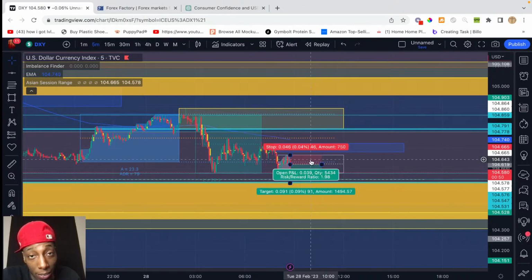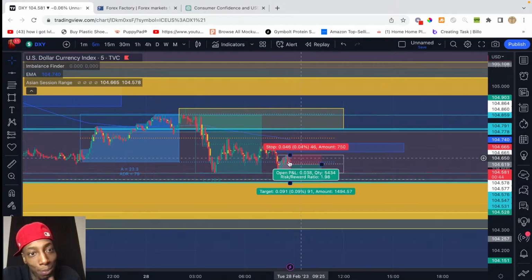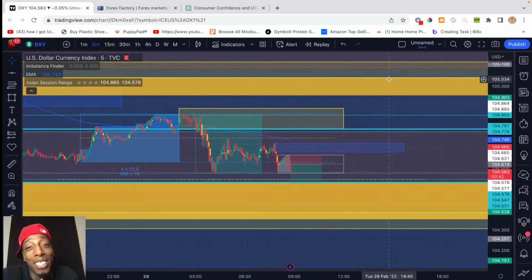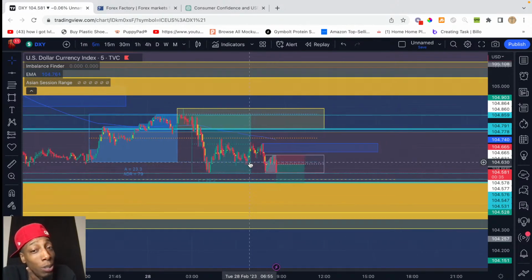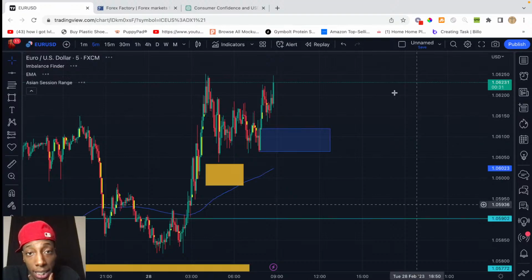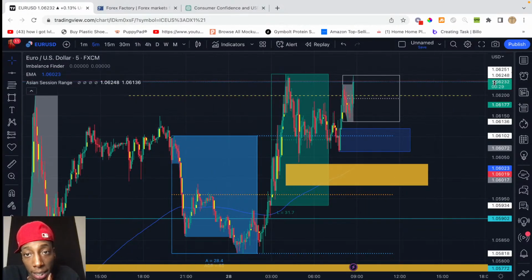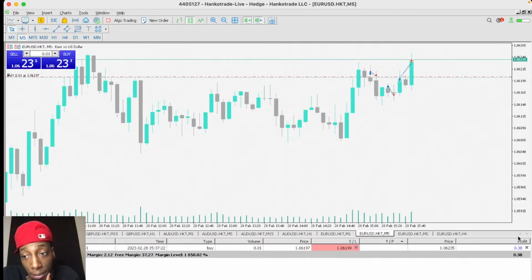First of all, we had consumer confidence. They think it's going to be positive, right? So we not really trying to sell the dollar if it's positive and it's a red folder. So that was one confluence. Another confluence why I was kind of skeptical was on EURUSD. We are at a point. Matter of fact, I can just take my profits, honestly, bro.